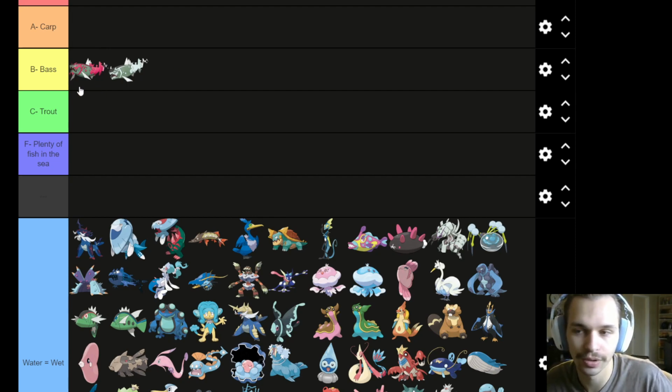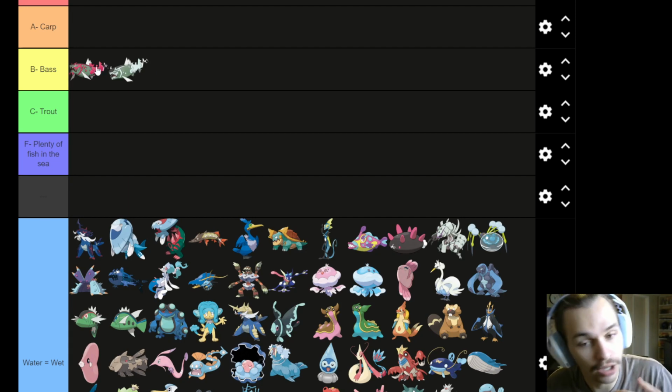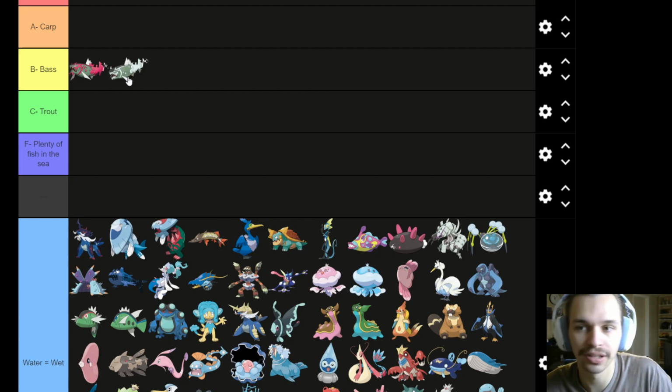Not enough said, you know. They're useful. Between the forms, the male one is a better physical attacker. The female one has better special attack. So I think the male is a better water type if you need that more for your team, and the female is a better ghost type with Shadow Ball if you need that for your team instead.